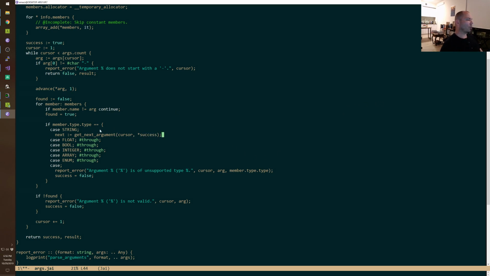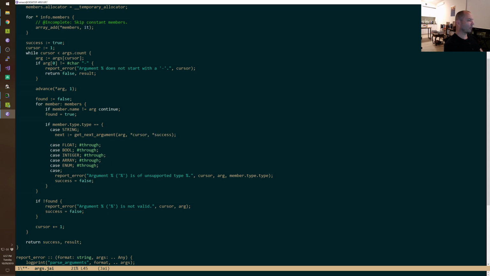This might fail. If we run out of arguments, this will fail, right? And we'll print some error, right? And we're going to modify cursor, right?